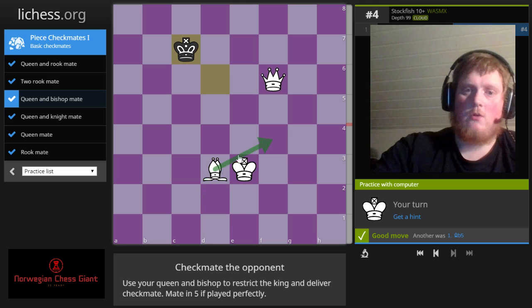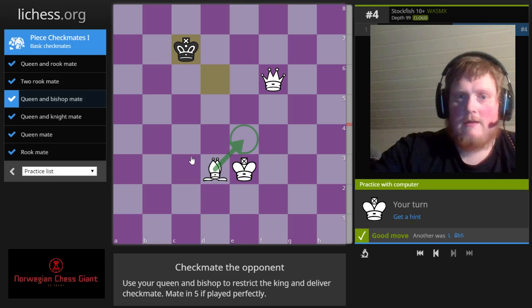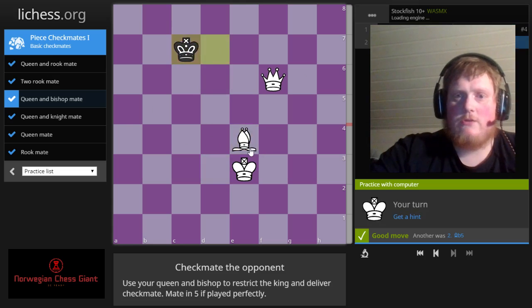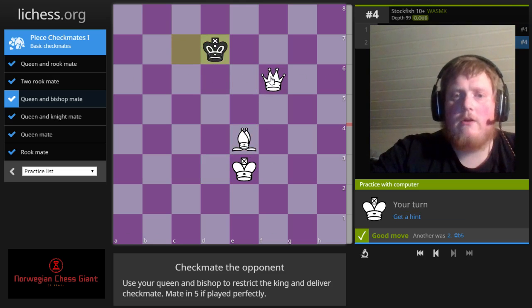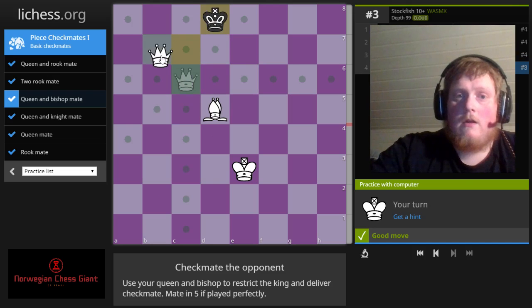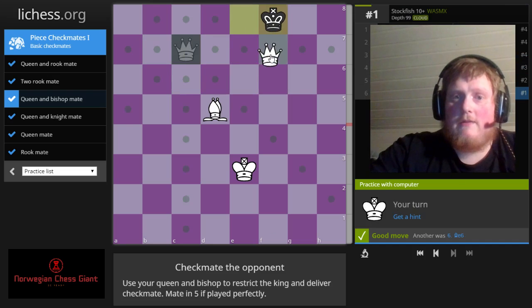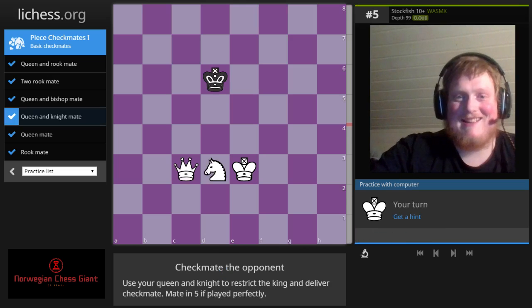I'm playing this move right here. I'm kind of forcing black to either one of these 2 squares, right? So let's do that. Oh, he has that move. Alright, alright, alright. Here then. Let's go. Let's go here, and then mate. Yay. That was a terrible attempt.